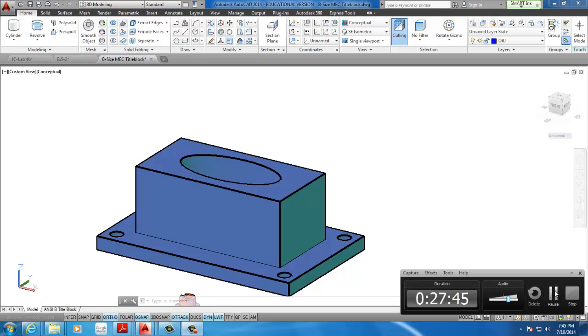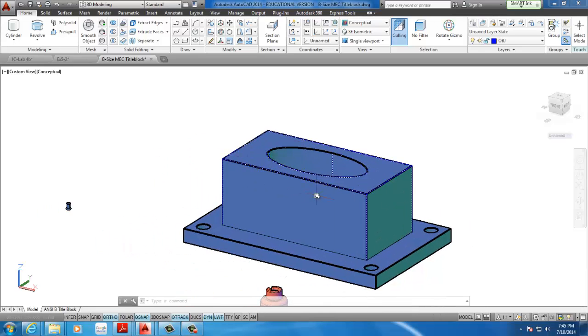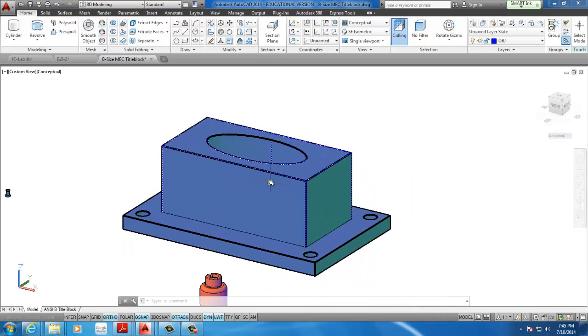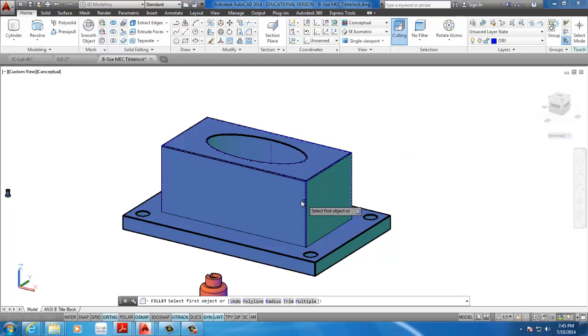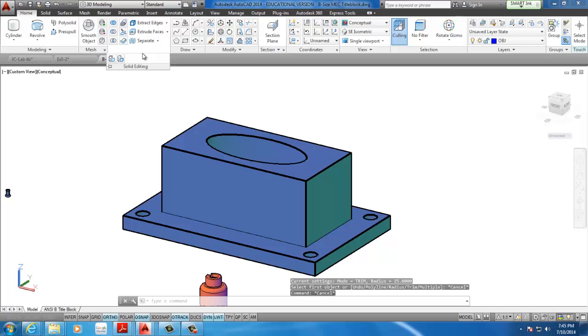Okay, so basically once you have this 3D object set up, what we need to do is use chamfer and fillets. We can start with fillets. You go to your fillet command, like so. I'm looking for the 3D fillet, isn't it? Alright, so we're not going to use a regular fillet.